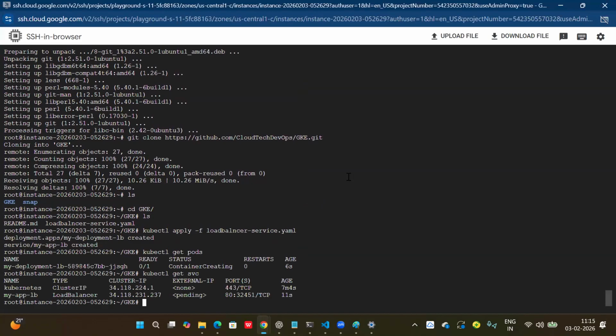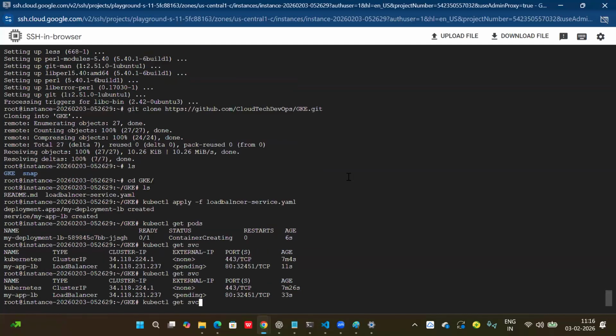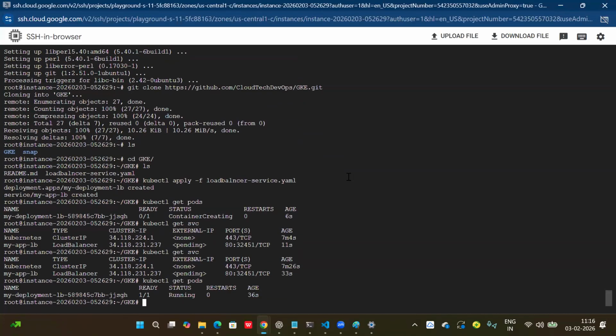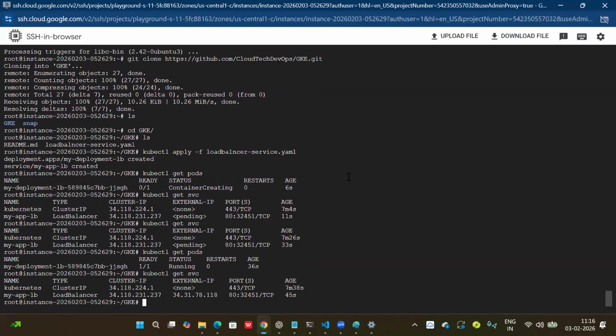See, same concept. Even OpenShift has the same concept. The OpenShift command is oc, right? That's it. oc get pods, oc get nodes. The pod is running. See, our AWS load balancer created a DNS name, while the GCP load balancer gives an IP only, right? That's what this is, the IP.